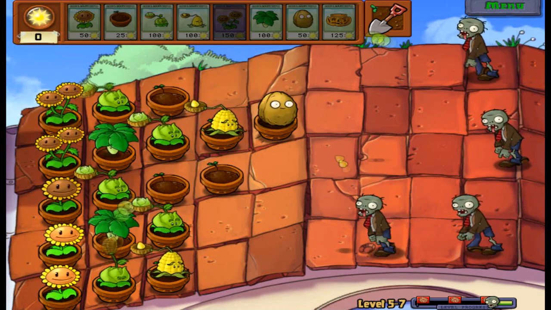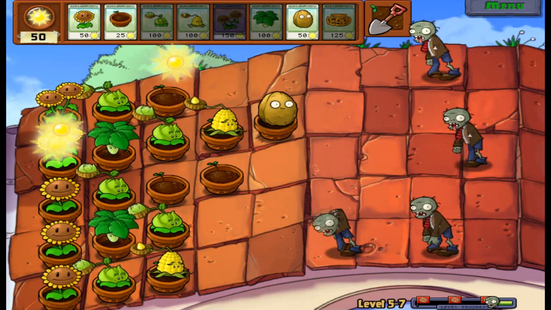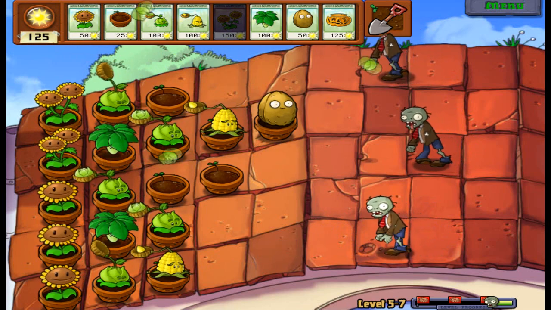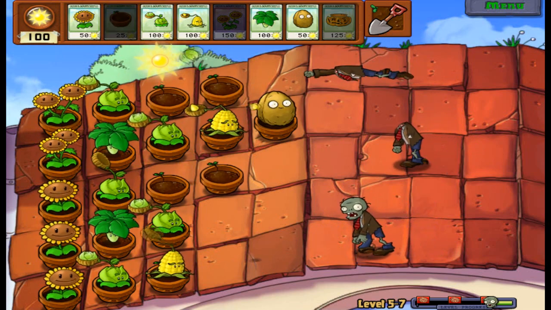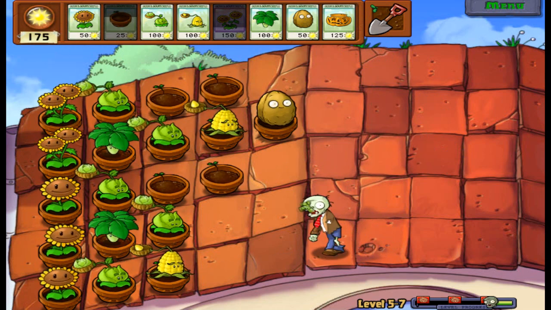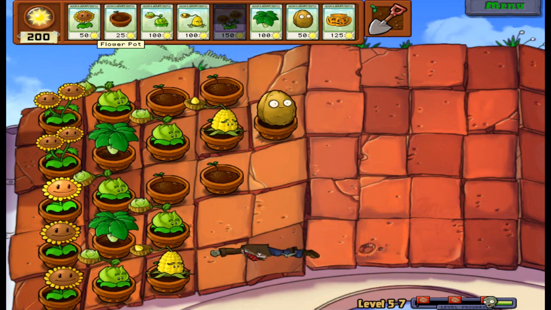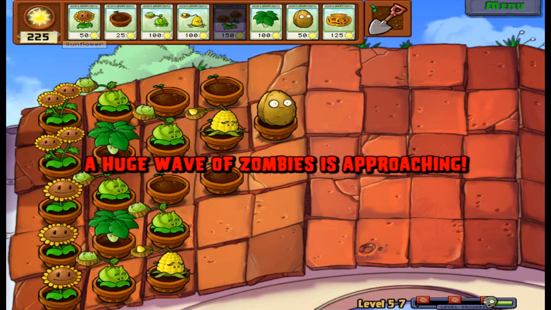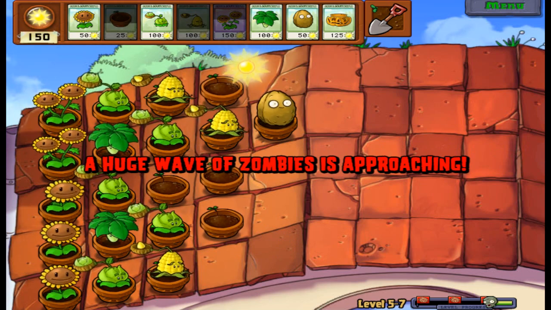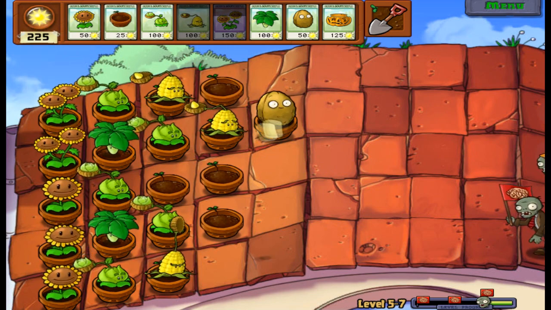That's good. Now, with just these two umbrella leaves, we already have everything here in these first three lanes covered from the catapult zombies. So we don't need to worry about those guys anymore. And really, we can just leave these two guys here, because Bungee zombies, for the most part, aren't going to be targeting most of the other plants. So we're pretty much set at this point.